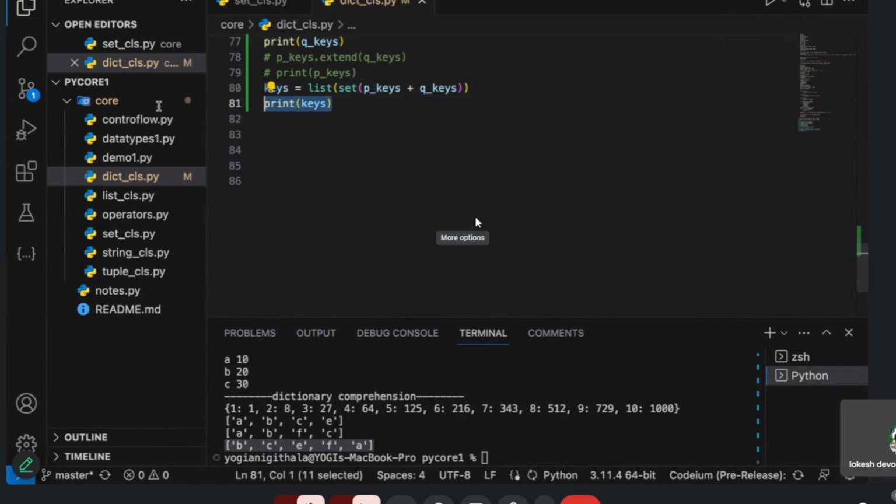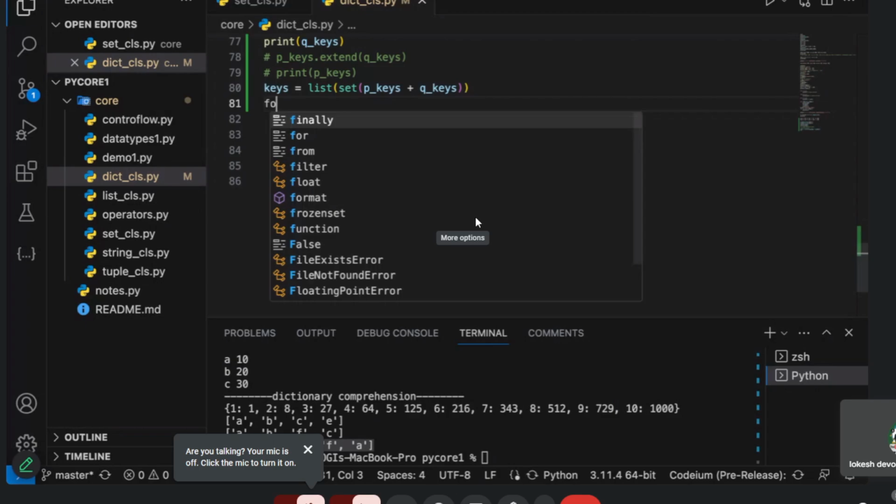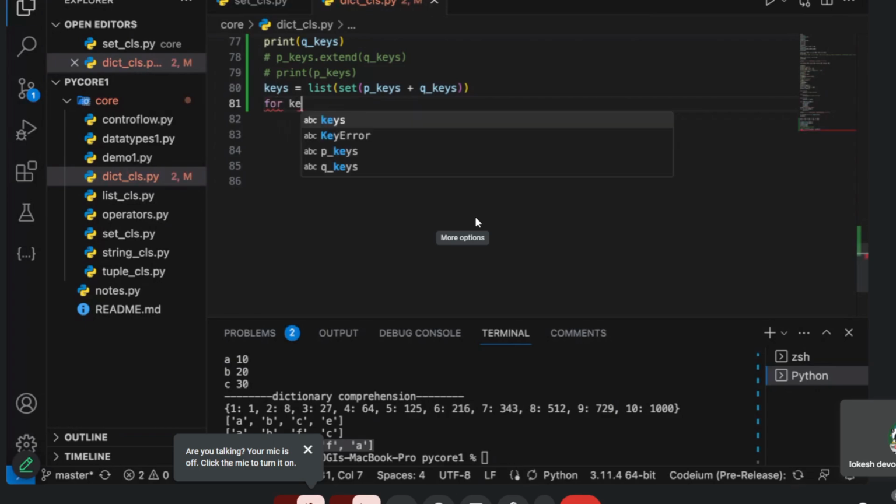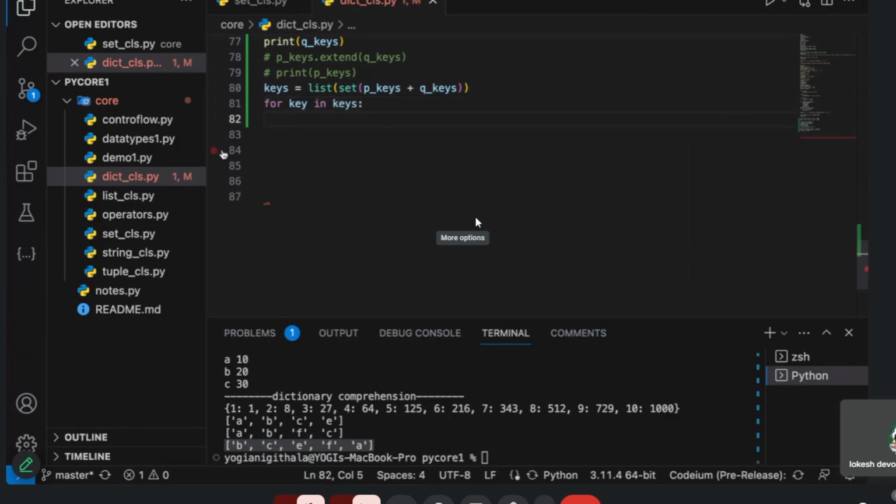And if you don't want to convert to a list, that's also fine, because we can also iterate through the set. So for key in keys, now we have it without duplicates.